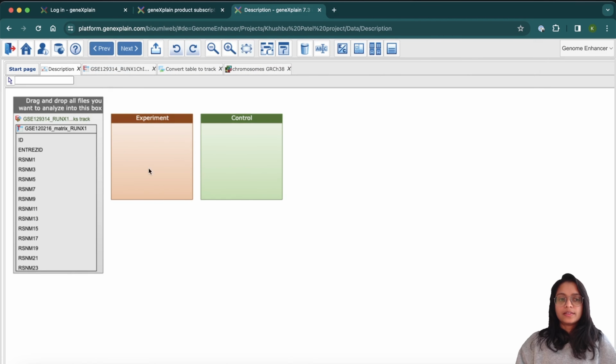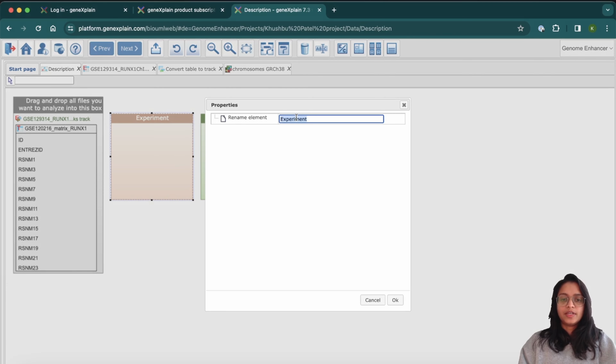So now let us segregate our data into experiment or control, or we can rename this into the knockout and the wild type, depending on the design of the experiment that you have. Here the experiment would be runx1 knockout.